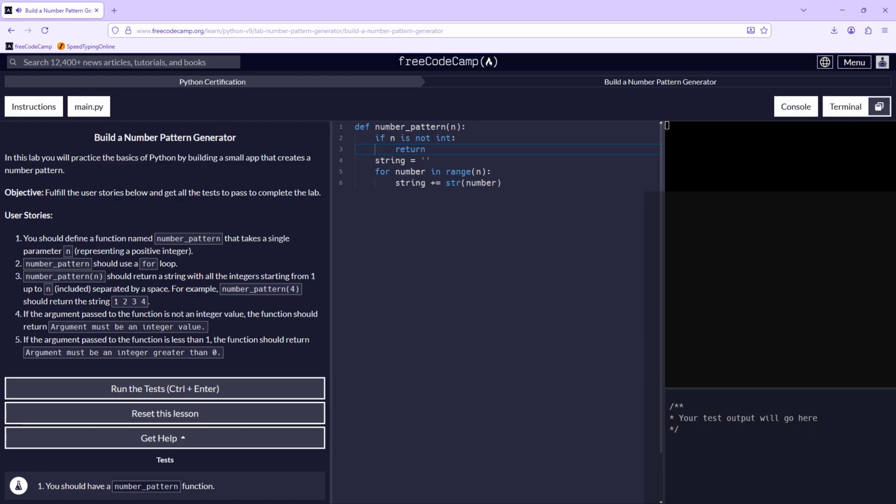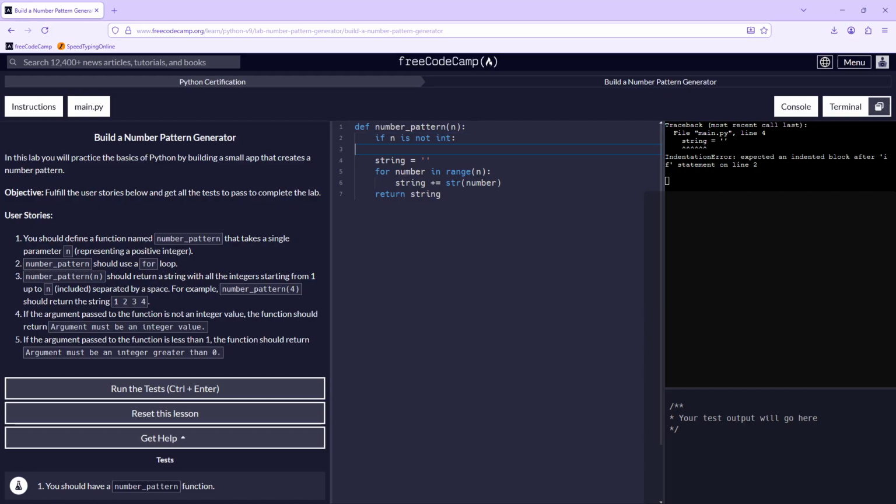Wait, so it should return. Okay, I see now. Okay, here's what we're gonna do. So under this for loop, we're gonna say return string. And then we're gonna say, let's see.